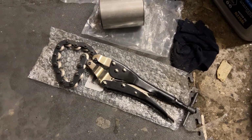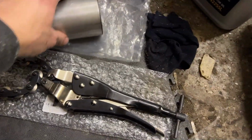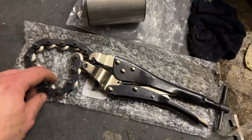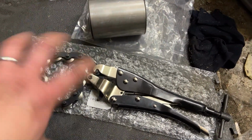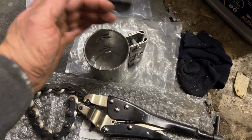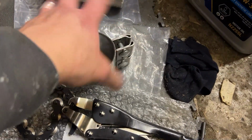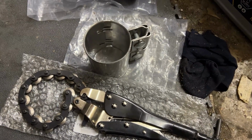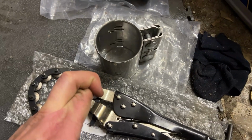And to do this job, we have a cool new tool. So this is an in-situ pipe cutter. So you can see, like your pipe cutter you have for doing your plumbing, it's got a cutting edge here and a little wheel, but it's got loads of them. So rather than having to rotate all the way around, you can cut a pipe that's in situ, even if you've got limited access. As long as you can get this round, you only need to then turn it a couple of degrees each way, because you've got so many little teeth there, it will eventually cut through. So that should make the job relatively easy. Fingers crossed.